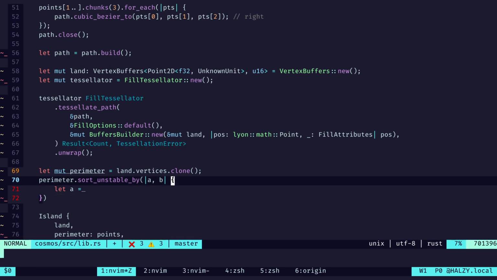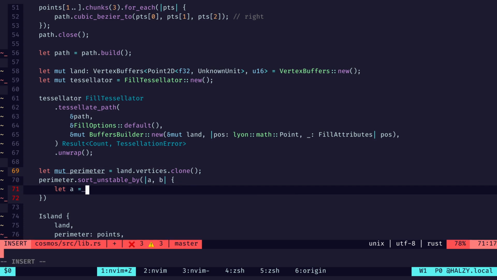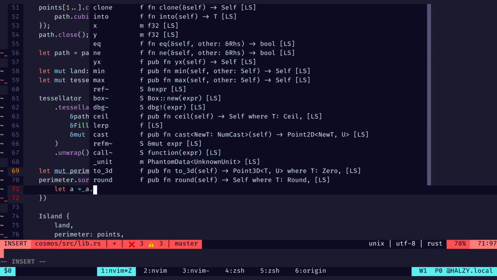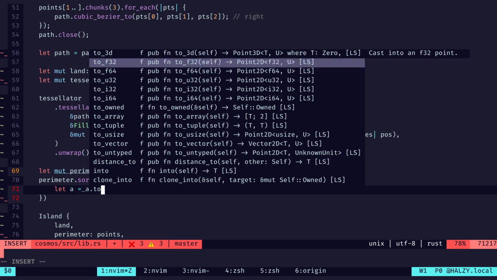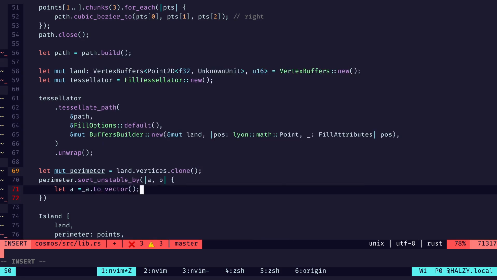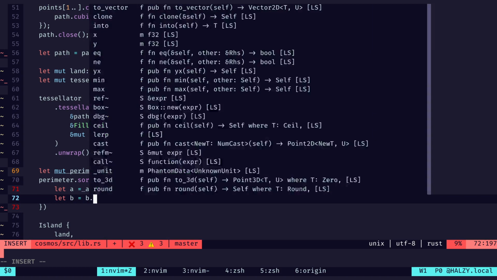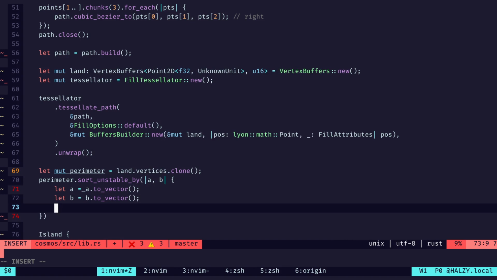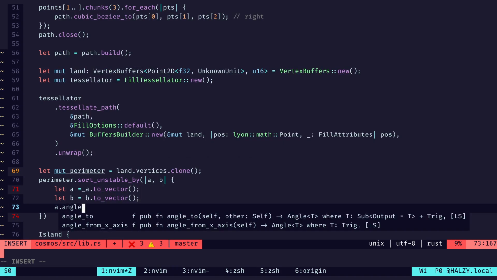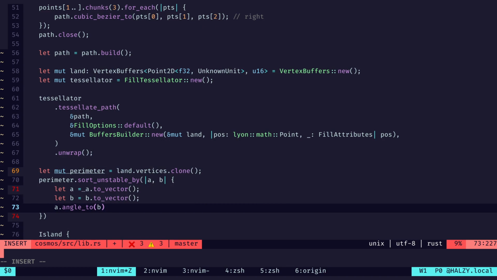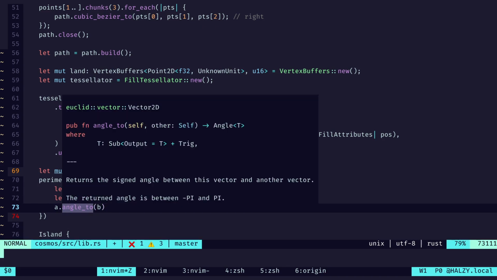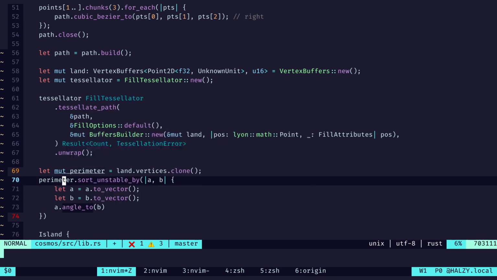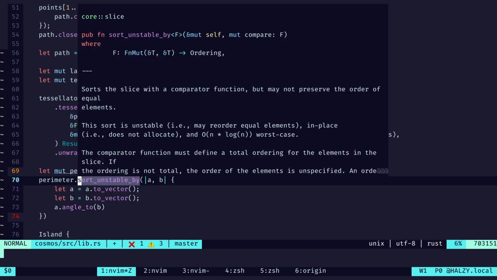What are those? These are points, right? Because we could say dot to vector. And that'll return an angle, because what we need to return from this is something that's ordering. Okay.